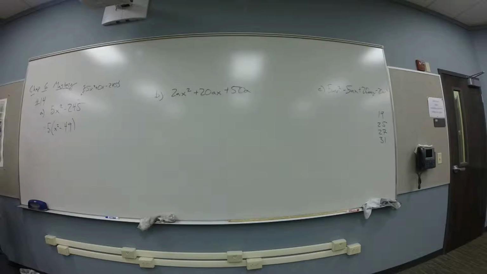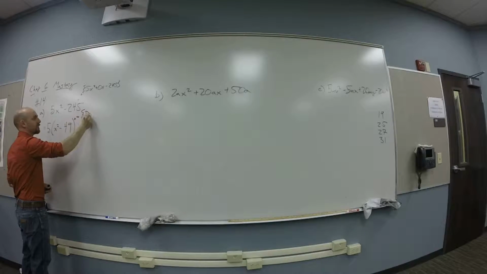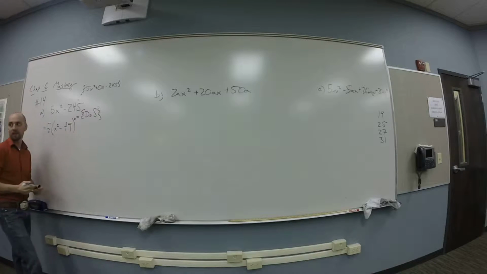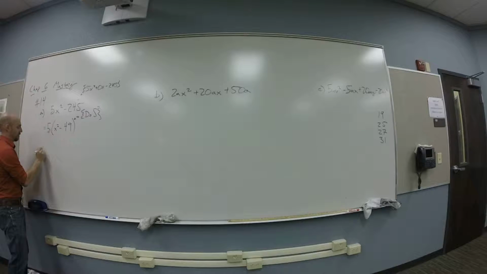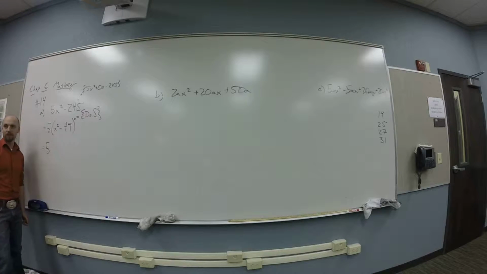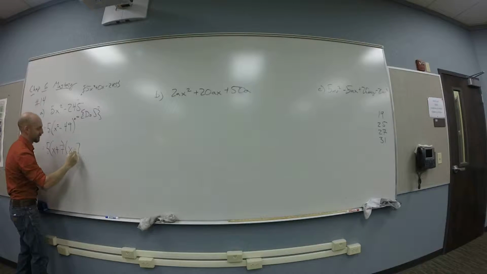Okay, now this is something squared minus something squared, right? You gotta break it down. Yeah, we might think to ourselves, this thing here is something I know as difference of squares, right? So what does difference of squares factor into? You were saying, x plus 7 and x minus 7.